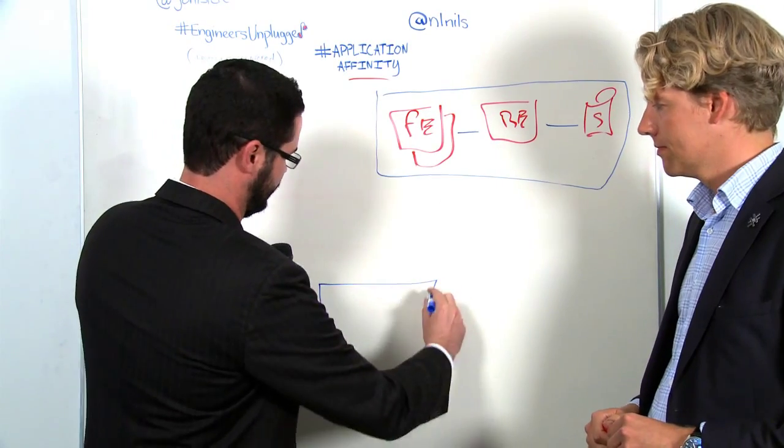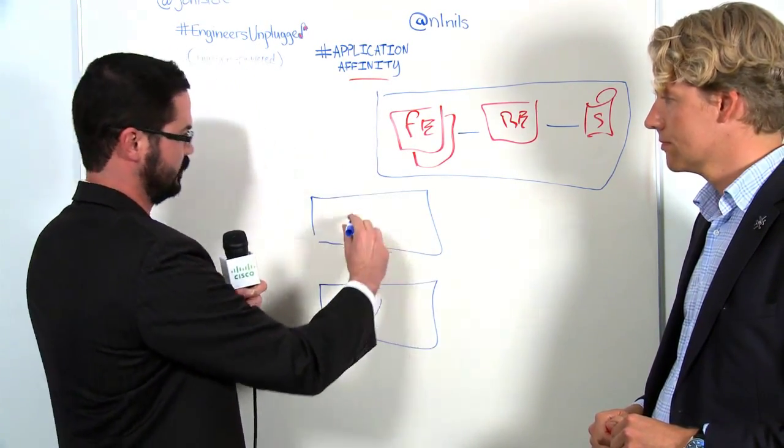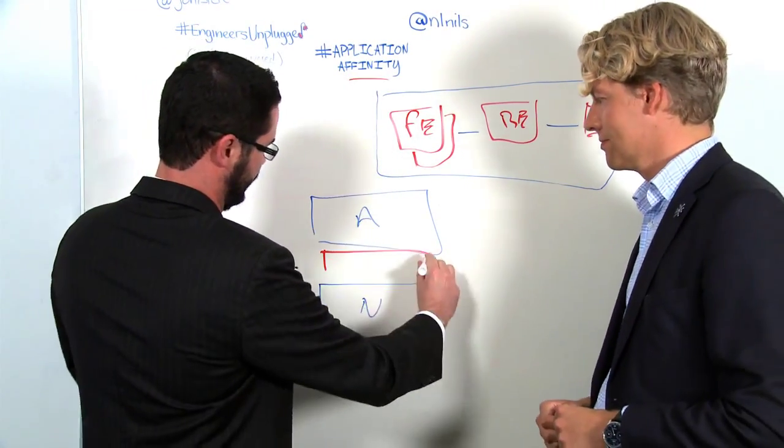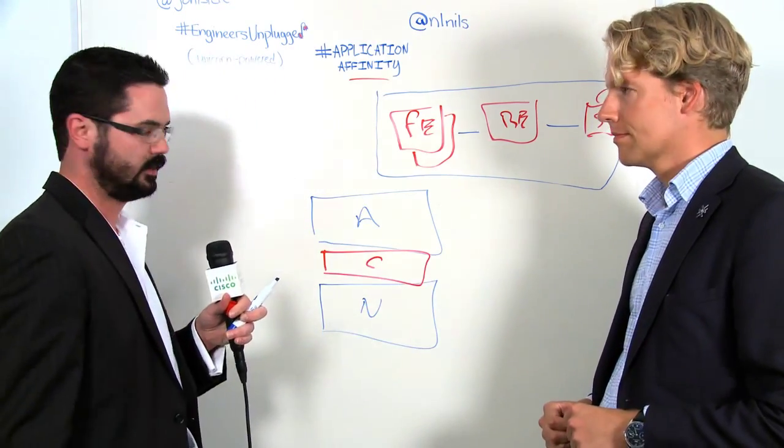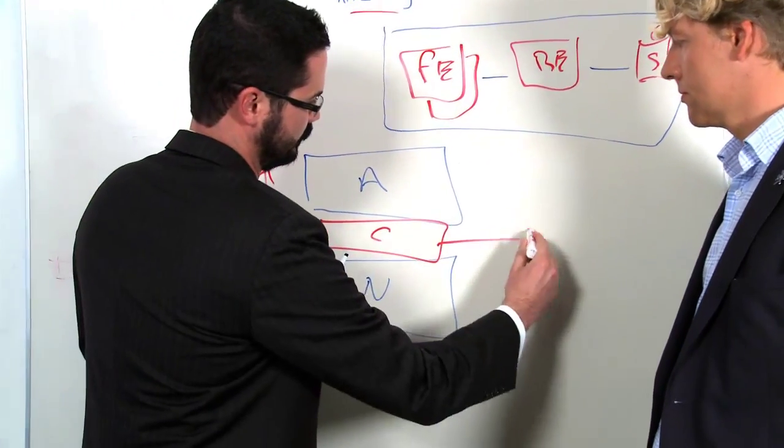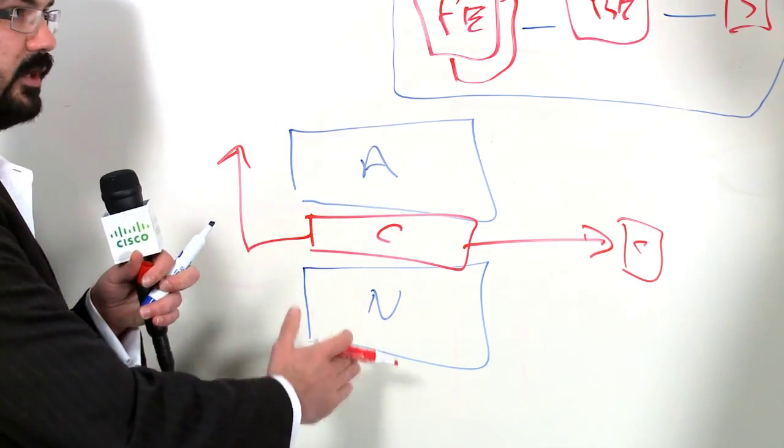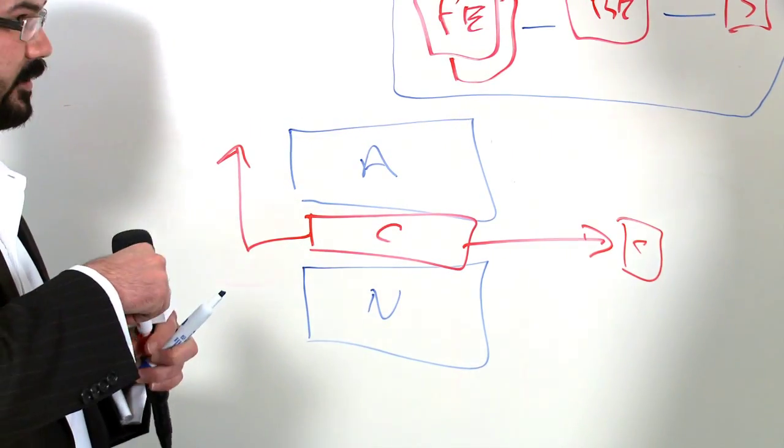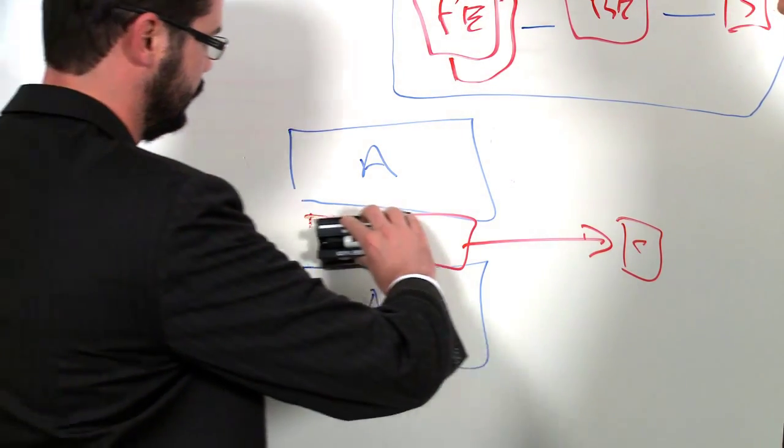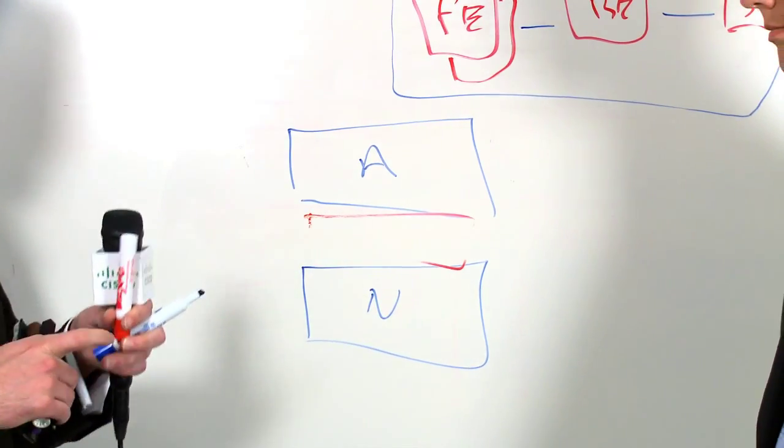So the way I guess we'll have to close here. The way the world works today is you have the network. You have what matters to the business, which is the application. And then if I can steal this, you have this whole layer of complexity in between. And you can virtualize that complexity and bring it up or you can take it out to a controller out here. But you're still running your applications on a layer of complexity above the network. What I think we both agree on is that the end goal would be to first wipe that complexity out and then provide that application affinity between the two tiers.